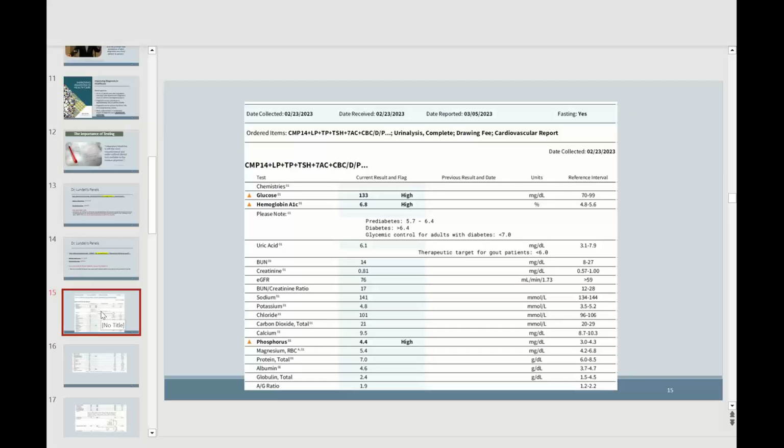Uric acid obviously is very important to run. Just a couple tidbits. Low uric acid is usually a molybdenum deficiency, and this is all in my lab manual. If you go to my website, you can go to my lab manual, and I give the differentials and why. Because xanthine oxidase is a molybdenum dependent enzyme, and that's the enzyme that makes uric acid. So if it's low, that's often a molybdenum deficiency.